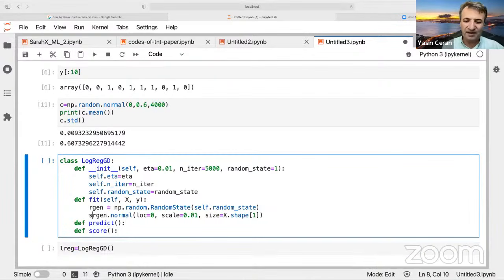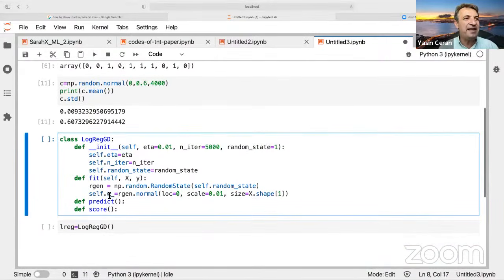So let me say self.w, and I'm going to use an underscore for w, which means I'm generating these w's as part of this code. You can give any name here. Let me not use w underscore; let's use weight. This is my weight, which is initiated as of now. So I just assigned an initial value to 4 weight components. Each component corresponds to 1 attribute.